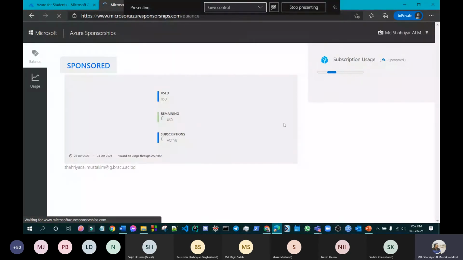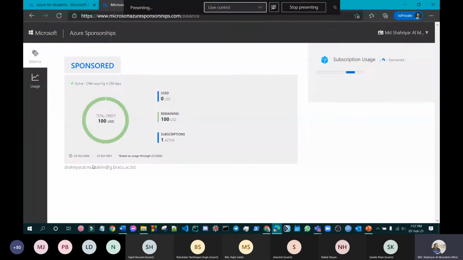I have got 100 USD credit for 1 year. I activated it on 23 October 2020 and it is valid until 23 October 2021. This was not mentioned in the GitHub Student Developer Pack, so you have to know about this, and you can see there is no dollar cost for this subscription.